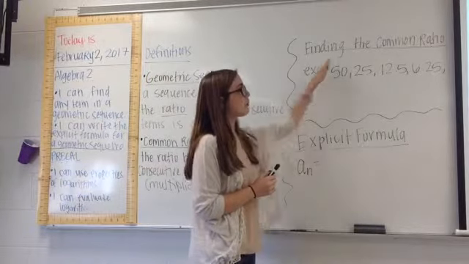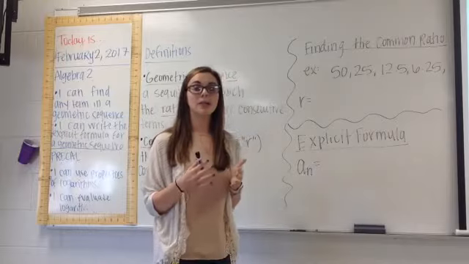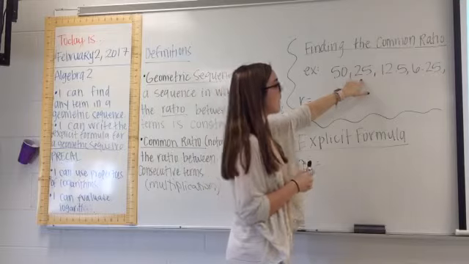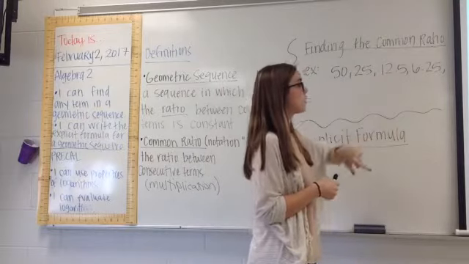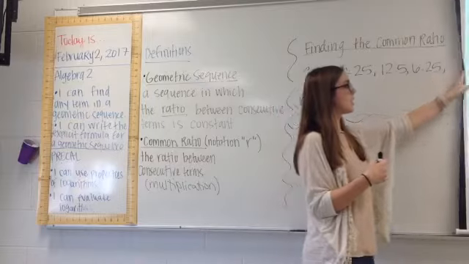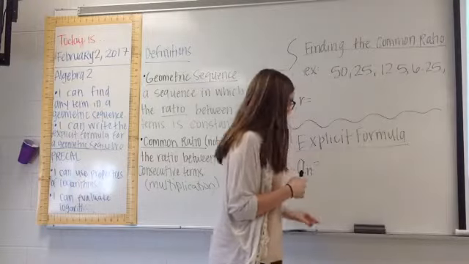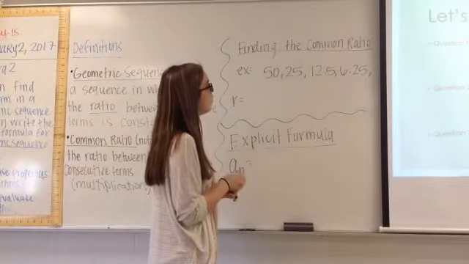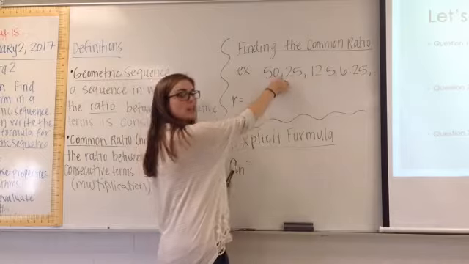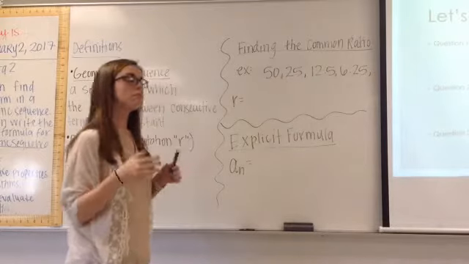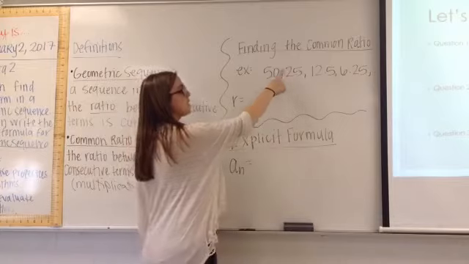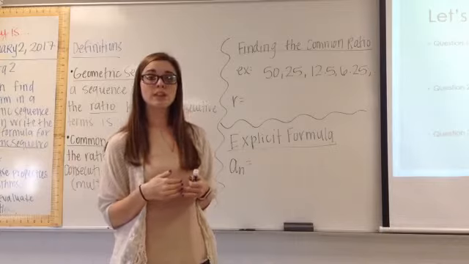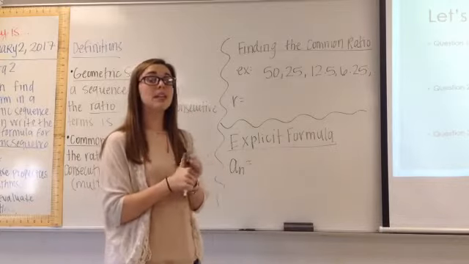Okay, finding the common ratio. So we've got this pattern, we need to know how to be able to identify it. So here's our example. We've got 50, 25, 12.5, 6.25, and then you can see a dot, dot, dot behind my screen. So we need to be able to solve for R. Off the bat, you should be able to see kind of what's going on here. This is a pretty noticeable pattern. You see here, we divide by 2. We divide by 2. But like I said before, we aren't going to be using division for any pattern. So we need to know how to express that as multiplication.